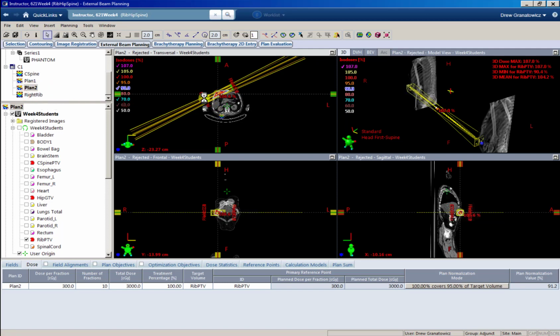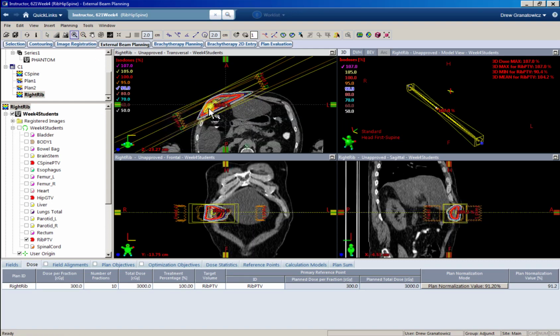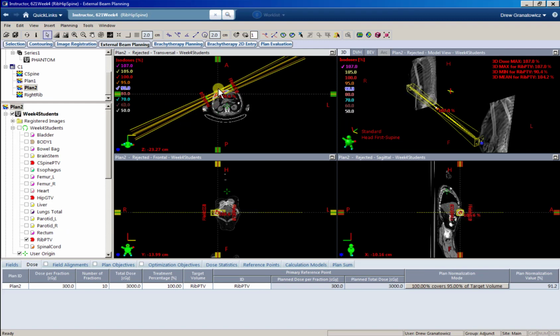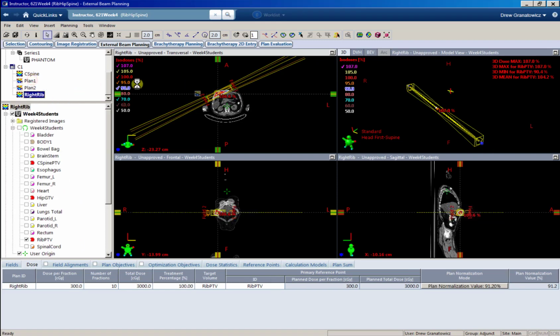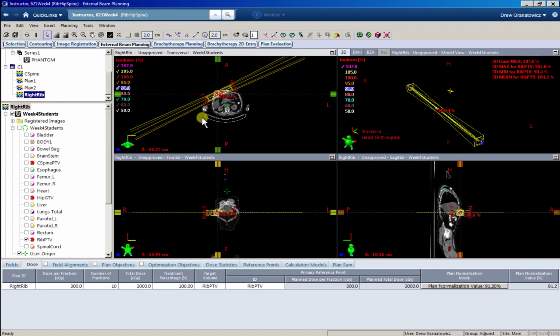But I like to keep them because if you show the physician this merged plan right here and they want to change something or cool it down more or just anything like that, you no longer can edit these fields. They're kind of locked. So you need to essentially go back to this unmerged plan. You can edit this one and then remerge them again when you're done. So I like to always keep these. I never delete them. I just leave them labeled something generic, plan 1, plan 2, and then my merged plan, I'll label that one however I want my final plan to look.